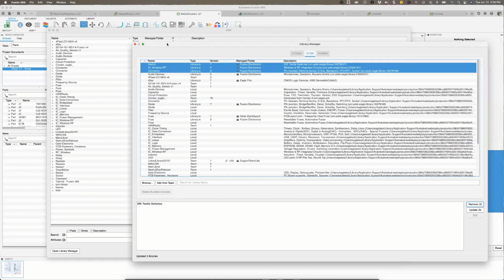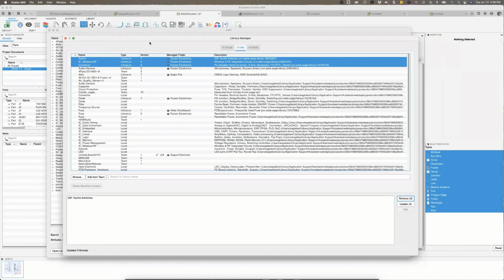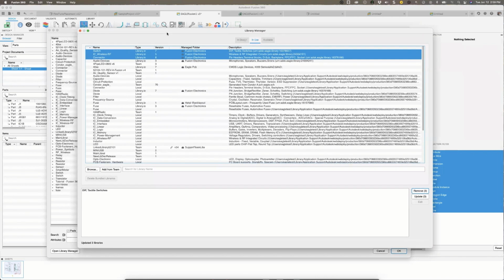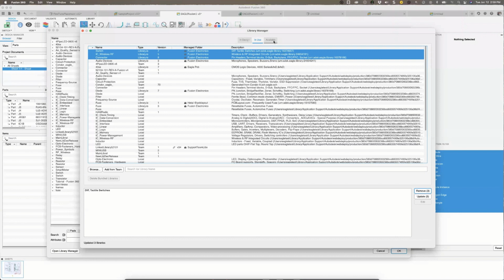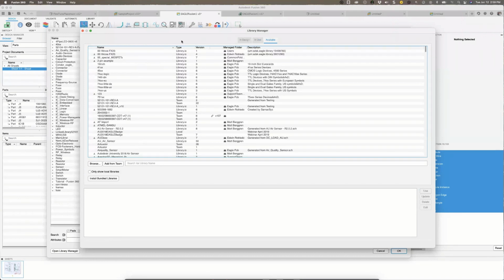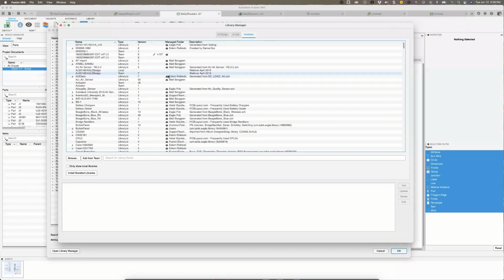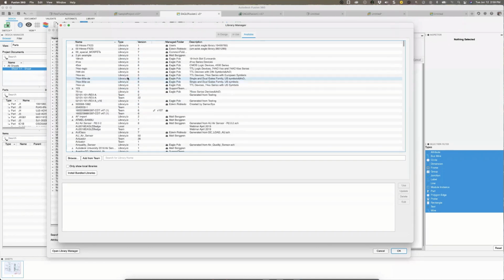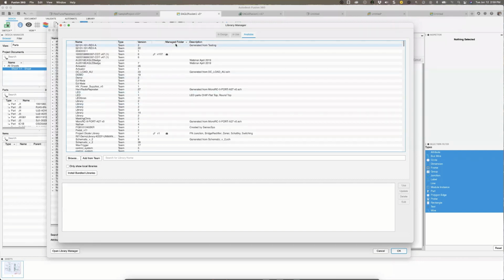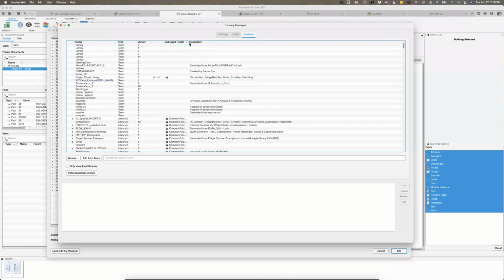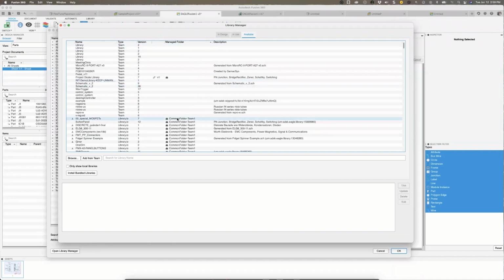Now, some of you may be asking, hey, Ed, but there are other parts that I want to access. No problem. I'll click on the available tab. In the available tab, you're going to see hundreds more components that are available. I usually like to categorize them by managed library because the managed folder lets me know who worked on that library and puts it in order.